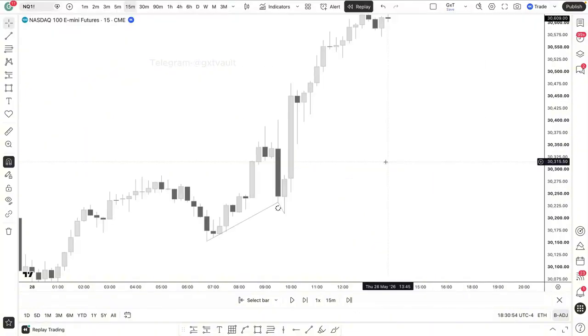So now let's go over the second way to trade a C2 reversal candle, and that is with a two-stage PSP. In this case, we're going to be trading a two-stage PSP away from a swing high or low.